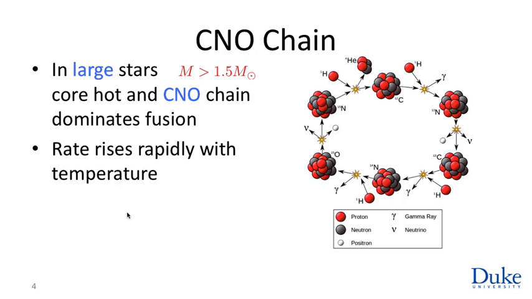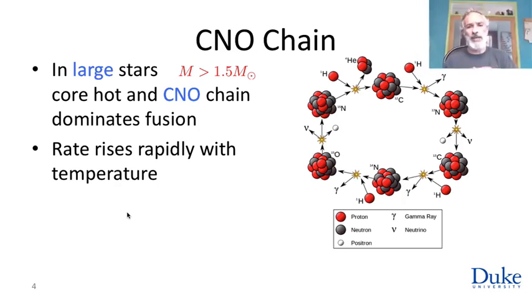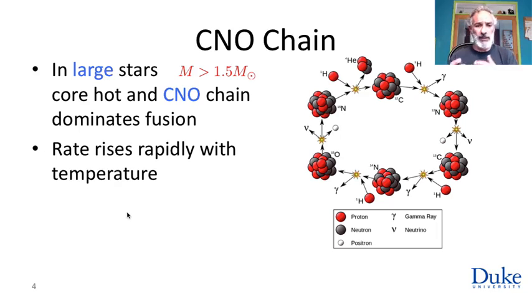Well, the important thing is, looking way down in the middle of the star at the core, that I talked about the PP chain, which is how the sun produces energy. In stars with a mass of about 1.5 solar masses or more, so just above the sun, the core is hotter the bigger the star is because there's more pressure, there's more layers to integrate through and more mass. And it turns out that hydrogen at higher temperature can produce fusion in a much more efficient way through something called the carbon-nitrogen-oxygen, or CNO chain.